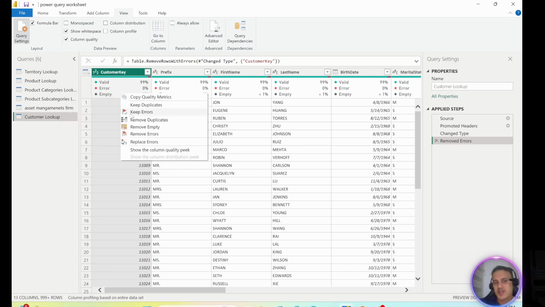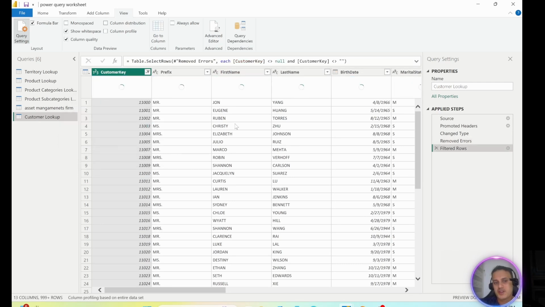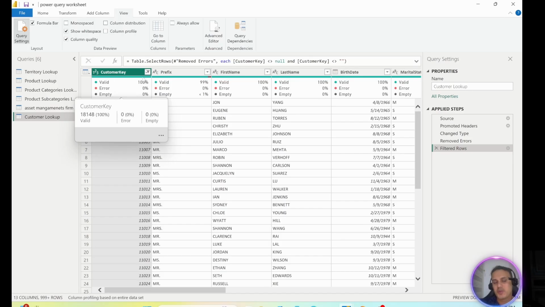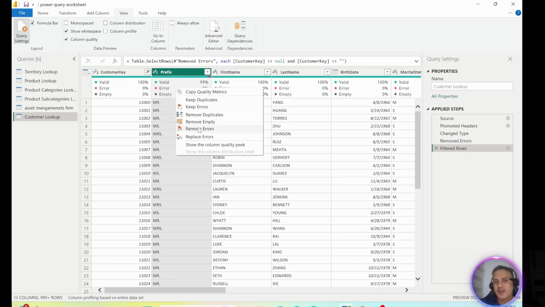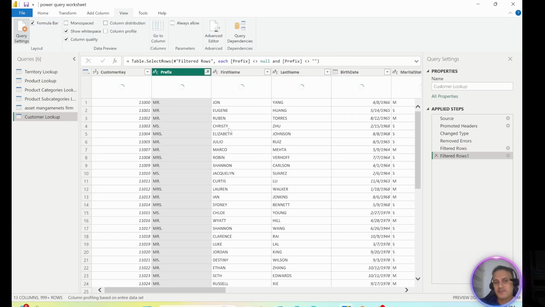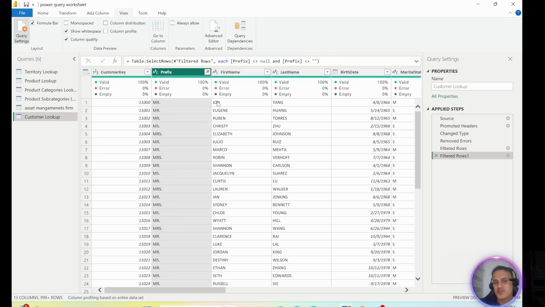And you can do the same, remove empty, you will see the customer key is updated and you have 0 empty data. You can do the same for all. This is empty data, just remove empty data and you'll have 0% in here. So we can do all that for all.